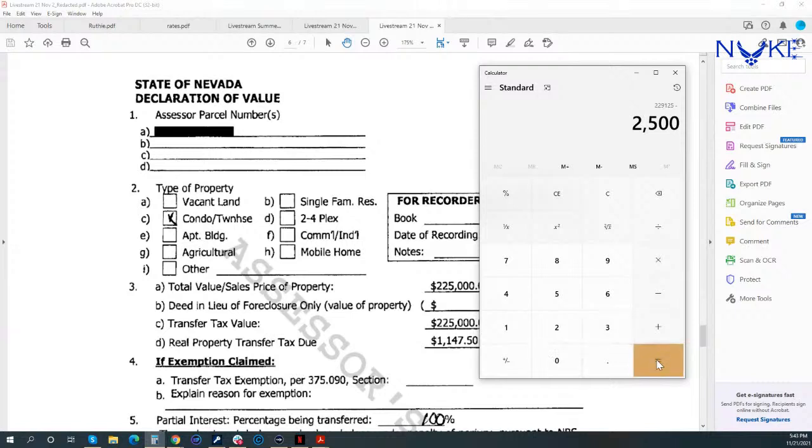I'll go deeper into closing costs again. I had a show on it. If you want to see it, go back and look. They bought it for 225. To buy it, it was a very minimum closing cost as a buyer, because you don't have to pay for the bank's title. I'd say they probably spent 2 grand, which means right now, if they sell it, they'll break even at that price.